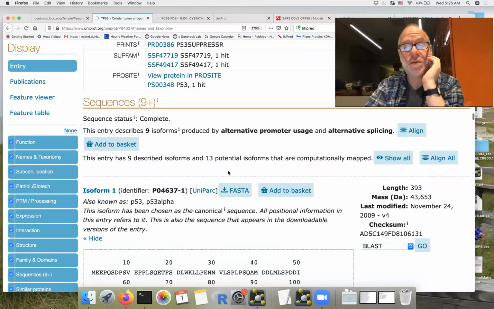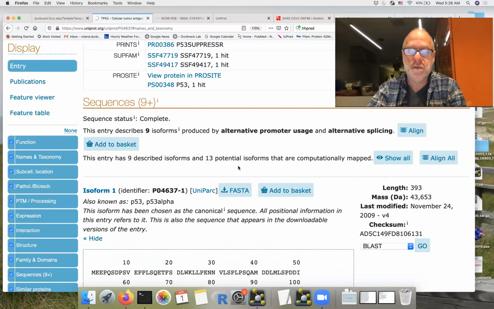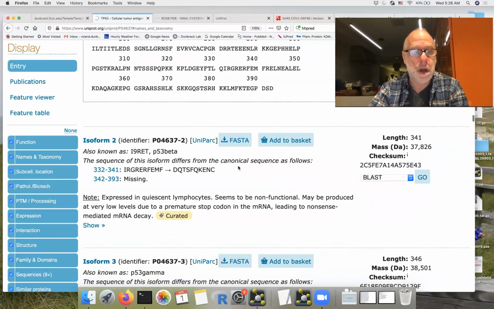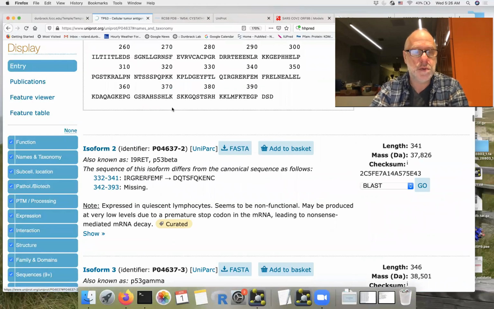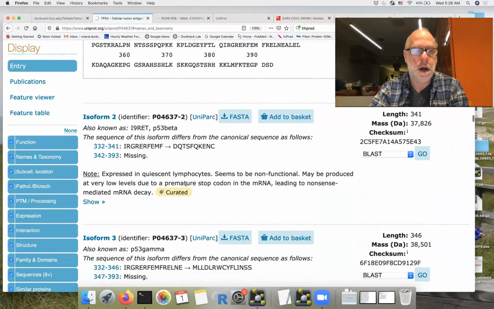that has different splice forms. So for a lot of human genes, there's one version that is maybe made most of the time in most cells, but then there are other versions that can be different. And so this is isoform, and UniProt has picked out one that it likes, that it thinks is kind of the canonical version. Maybe the most commonly expressed, the most commonly studied. I don't really know what their criteria are.